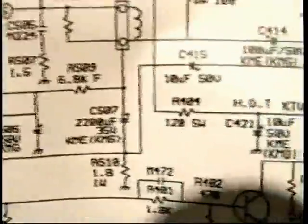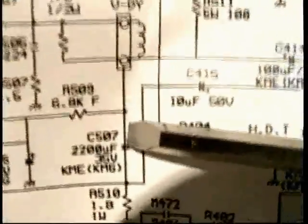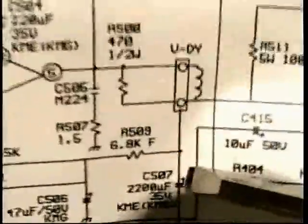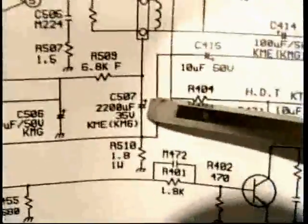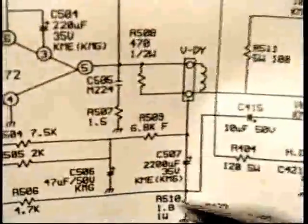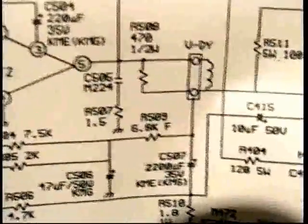Well, since all of the yoke current has to go through this capacitor, when it fails, when its ESR increases, meaning it has more resistance, it doesn't allow enough current to go through, and the picture shrinks. If there's not enough yoke current, the picture isn't big enough, and the picture shrinks. Make sense? So that's one of them.